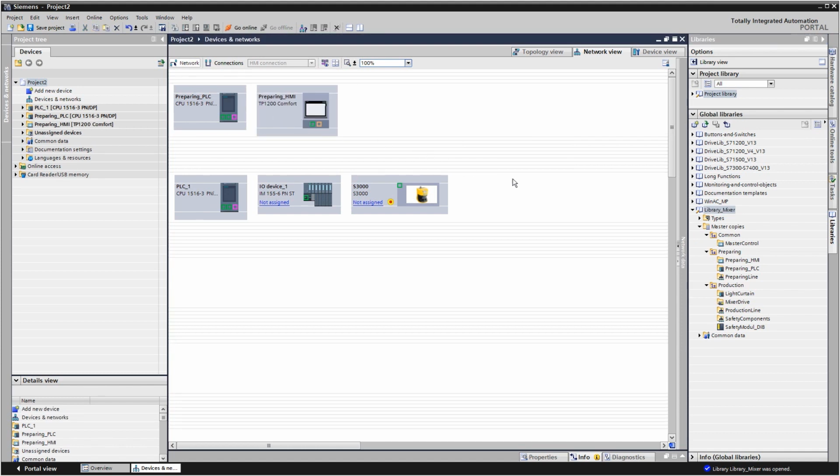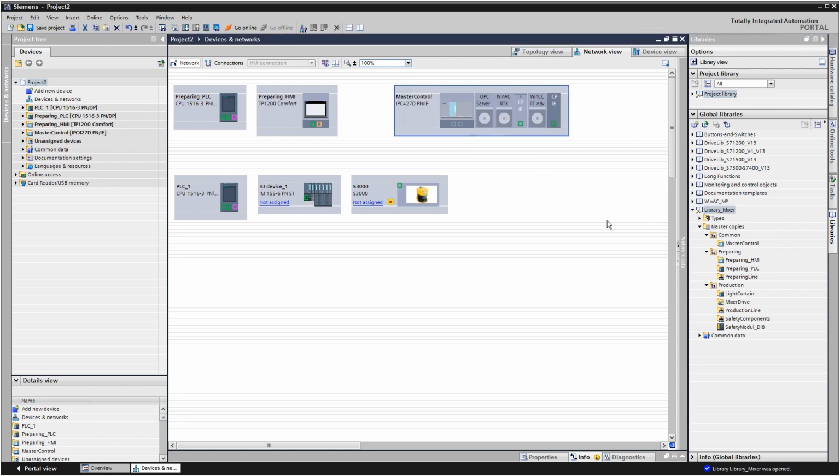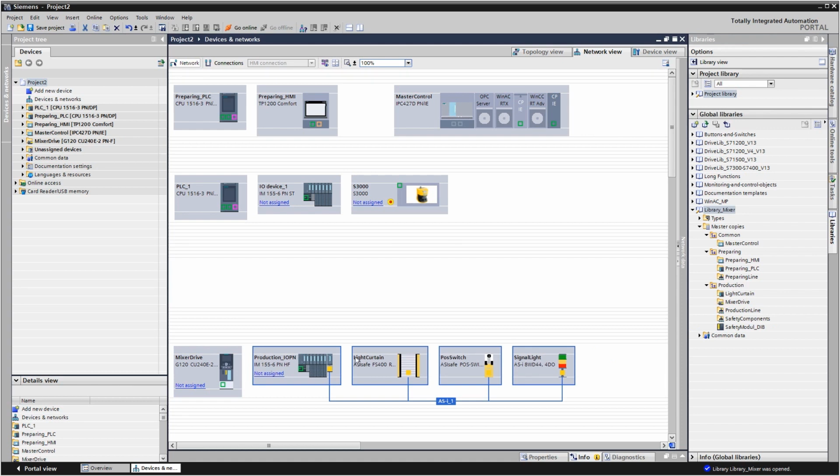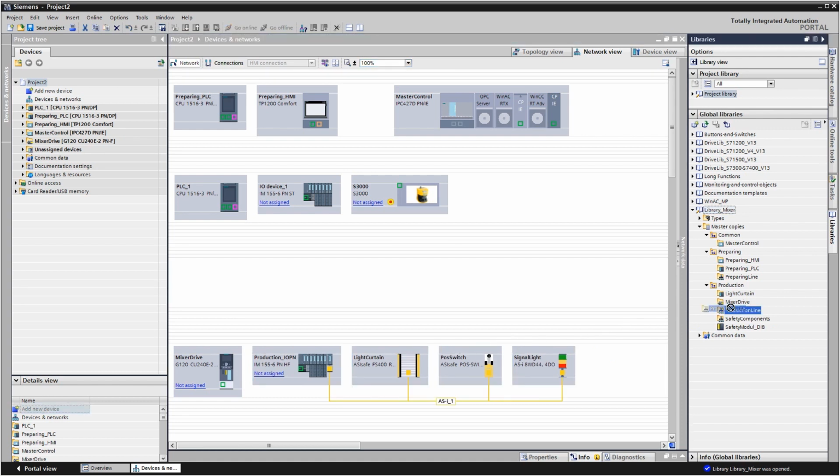But the libraries not only contain individual devices and their configured modules, you can find complete device groups with or without bus networking to add to your project, which you can then, of course, store in the library as well for later use. You can therefore store your own configuration know-how, no matter what the project, for later use anywhere else within your group of companies.